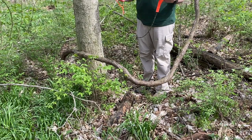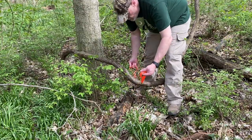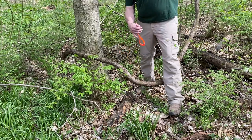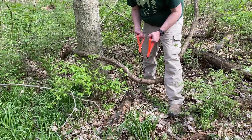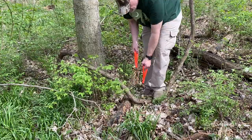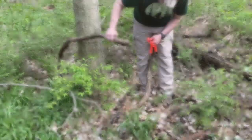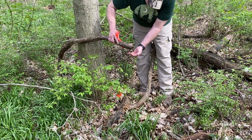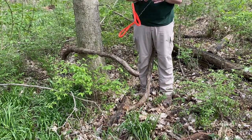Okay, so in Ohio, grapevine is everywhere, and it's a bit of a nuisance, but you may need to cut something back if you're making a camp. So I kind of want to see how this does with grapevine, just because it's something that we have a lot of, and it's pretty tough stuff usually. Okay, that was a couple seconds worth of cutting, and there's a good source of water right there. If you're looking for water, grapevine, of course, is a good source, and it's pretty filtered.